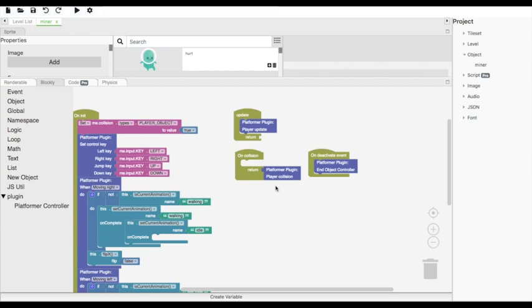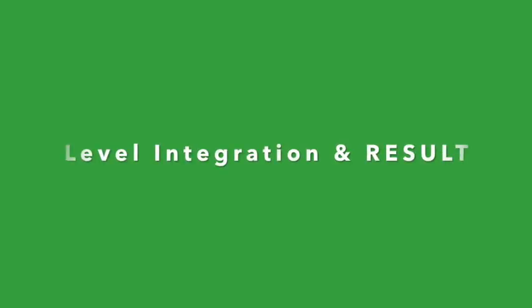This set current animation idle in the on-deactivate event will make the player go back to playing the idle animation when there is no event. Platformer plugins end object controller is the plugins Blockly that unbinds all the platformer Blockly if the game is no more playing.